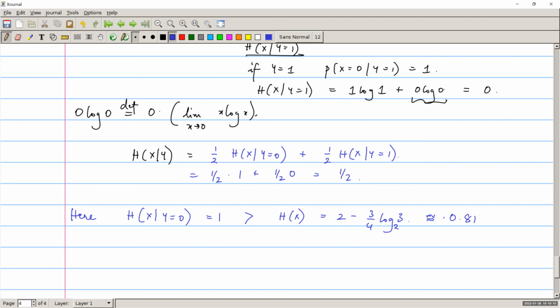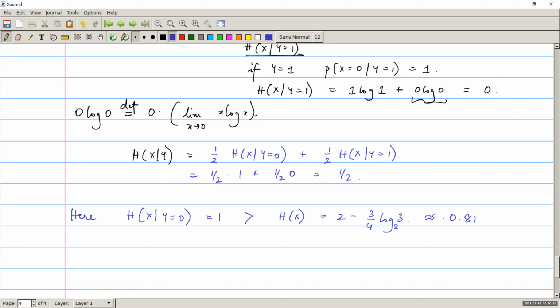Dylan computes this. Yeah, so it looks about right, but there's a different way I know that this is definitely less than 1. In this case, h of x given y equals 0 is 1, which is greater than h of x. That is completely okay. We are not ruling that out. A particular piece of evidence can actually help or hurt the amount of information you acquire.